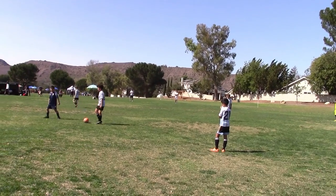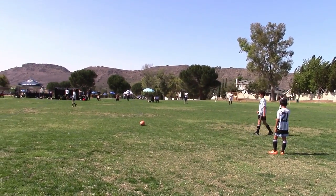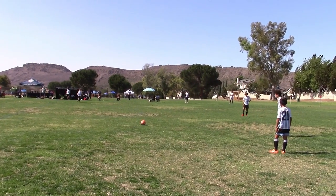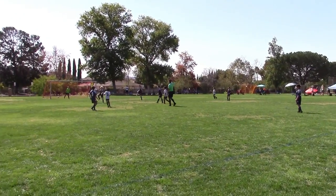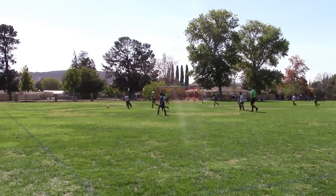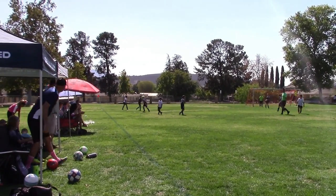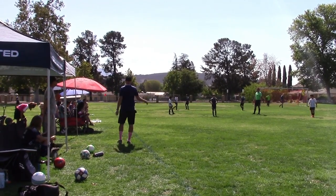Hey, pump the ball, dude. Oh, Lonnie, deeper. Mine with Albie. Second ball out, center mids. Hey, Lonnie. Remember, Albie's out. If he's coming sideline and challenges, drop it.